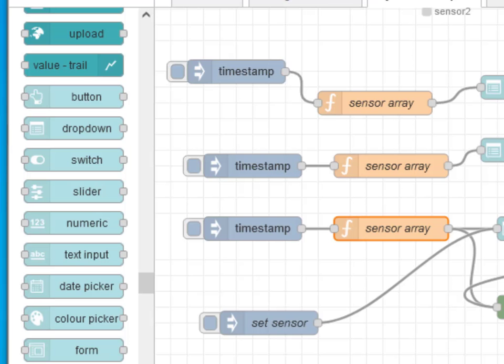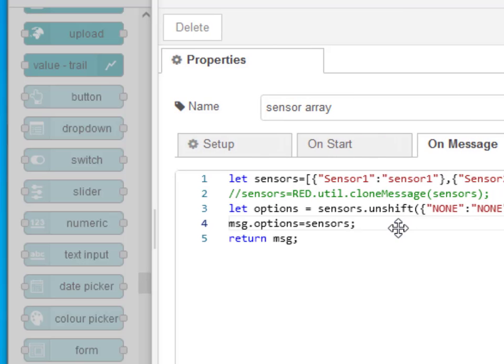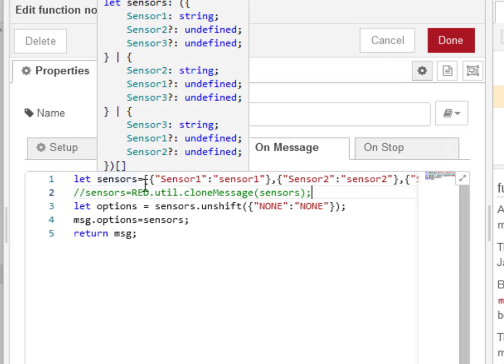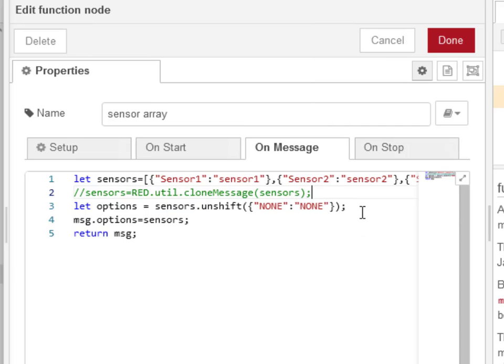Now you may have noticed a strange bit of code in there, and this is the bit of code here. Now I will put a link in the description on message cloning. The reason that's there is because it may be necessary to create a clone of the sensor object, because on some occasions you'll find, depending on how you pass that value in and where it comes from, that you actually modify the original object.